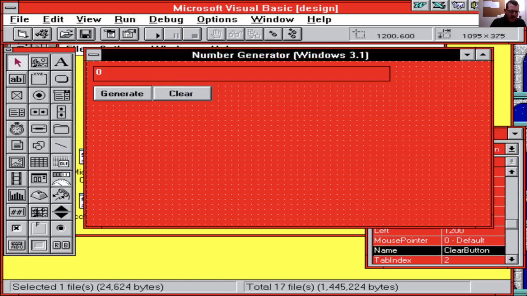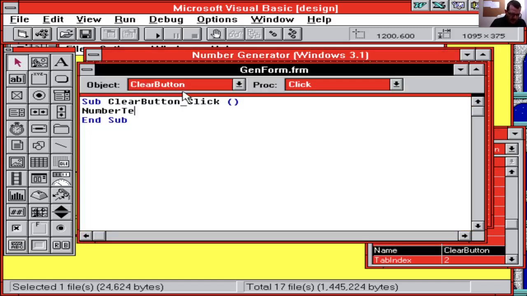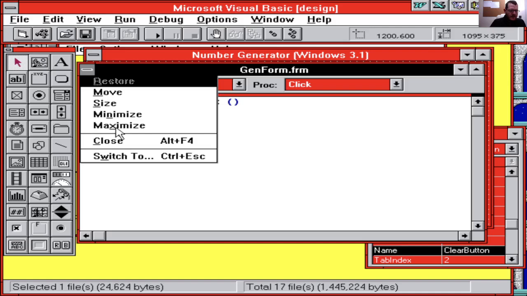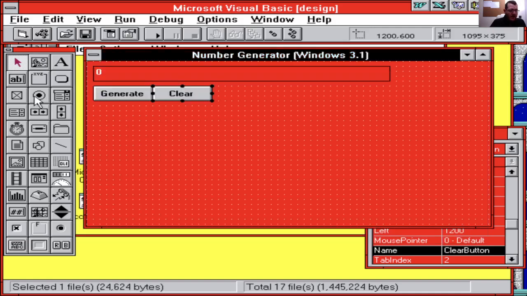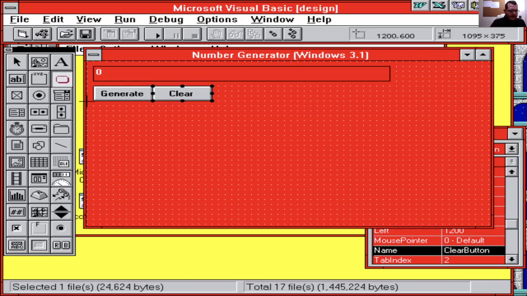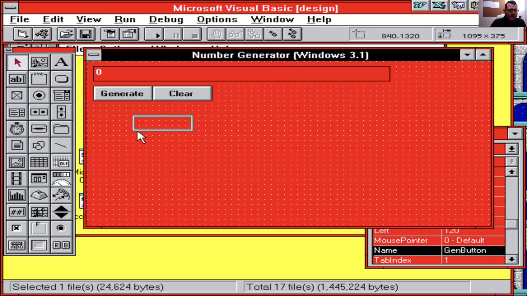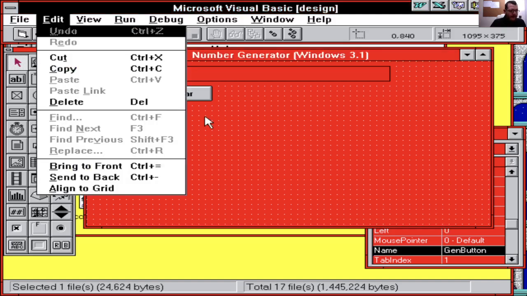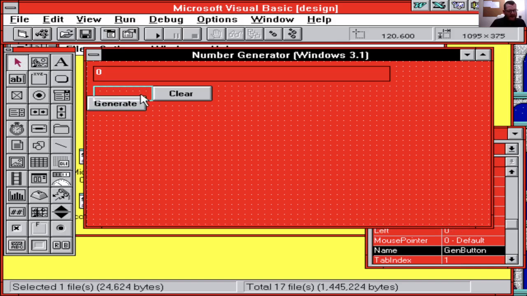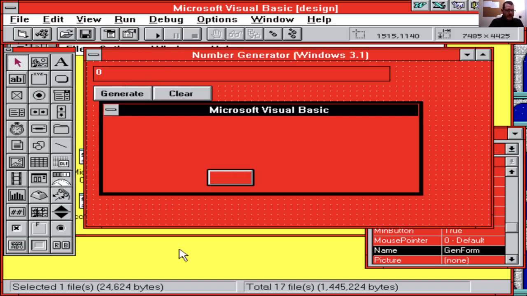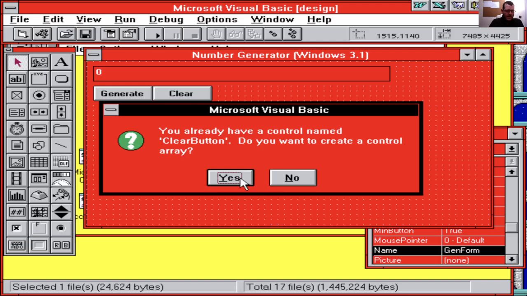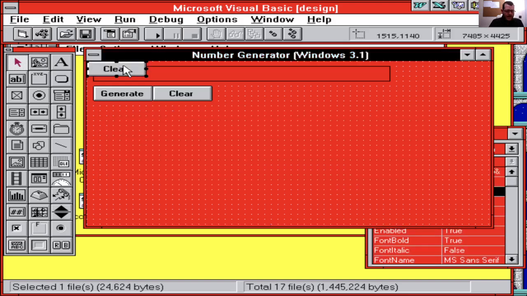With that, I can then go number text dot text equals 0. And then one more. Yeah. And then one more, where I click close.